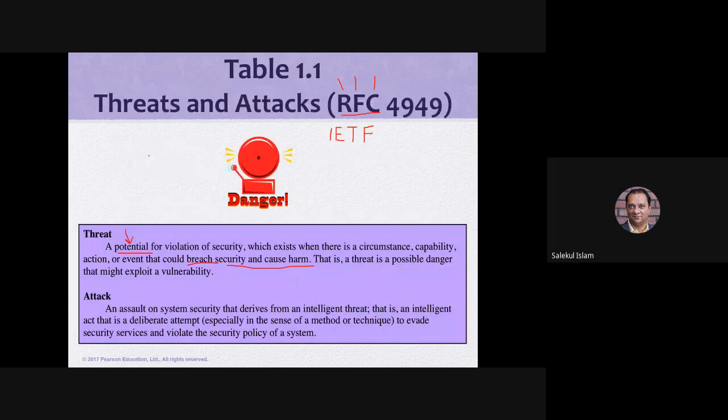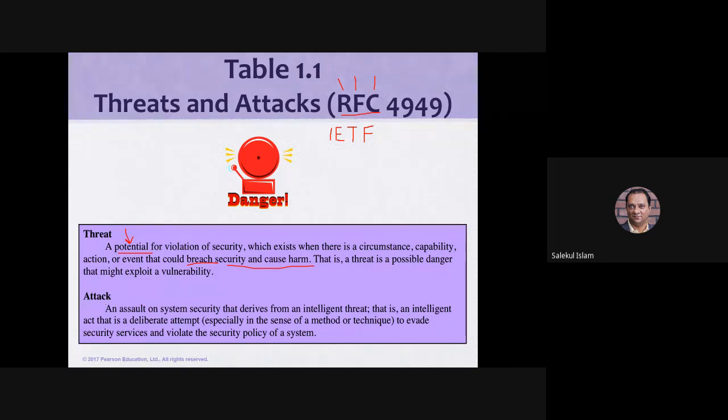If you can address all your threats, there is a very good chance that you can prevent a future attack. But if a threat exists in your system, there is a very good chance that some attacker will exploit that threat and launch a successful attack.